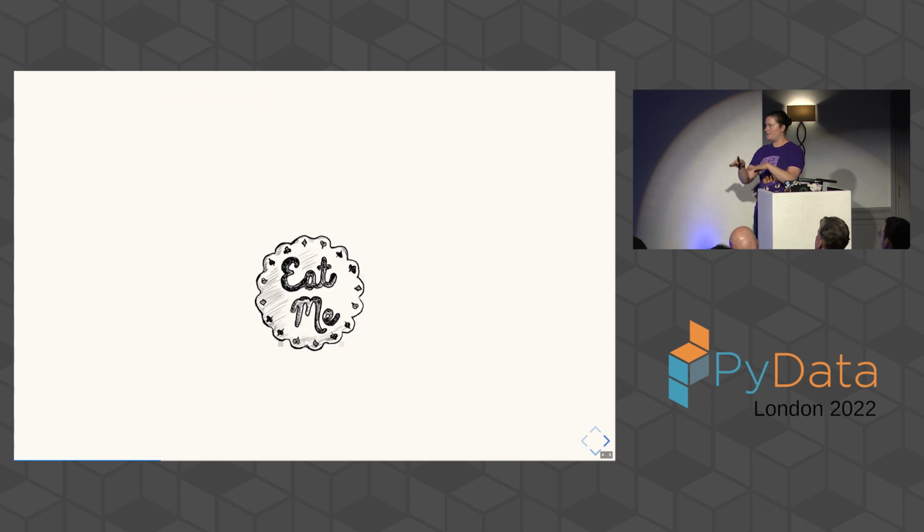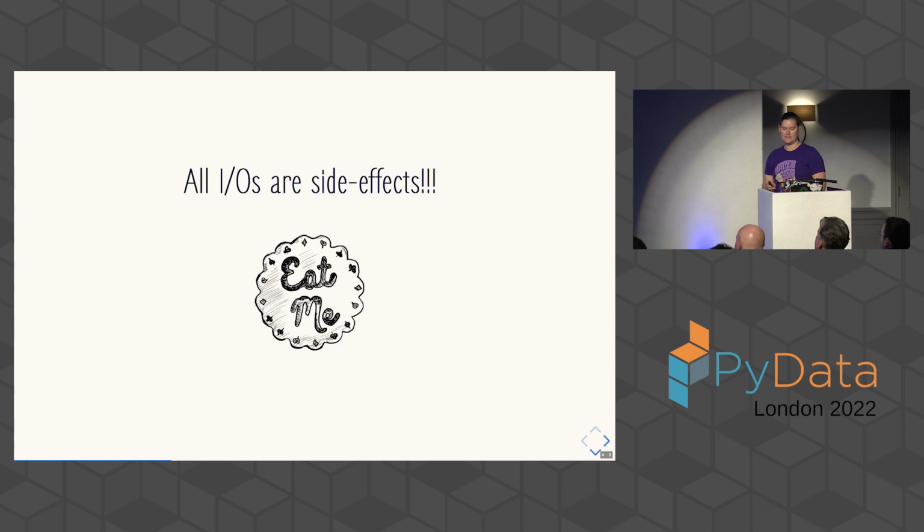But then, under the table, because you definitely grew tiny, and not the table grew bigger, you find this small cake, and it says, eat me. And on the other side of it, you say, okay, all IOs, so all input outputs, are side effects. And then you're like, huh, that's a problem. Because I want my code to actually do things.